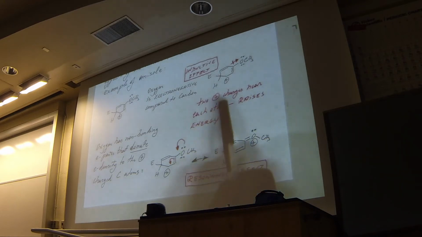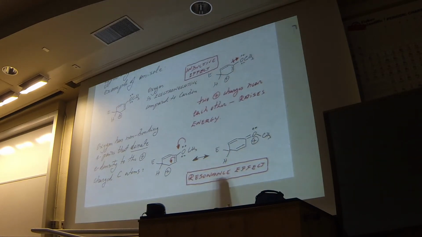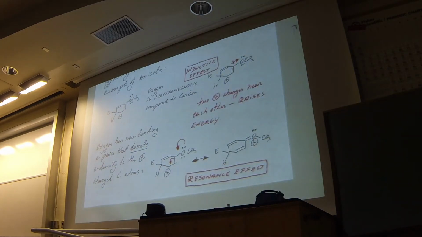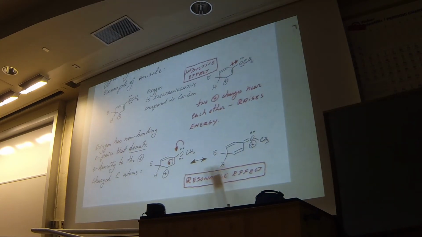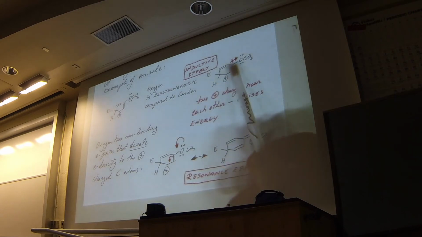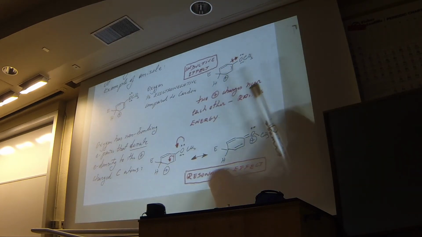And of the two effects, the resonance effect is stronger, and it wins out. And so that's why methoxybenzene is an activating substituent and not deactivating. In other words, if the resonance effect were equal to the inductive effect, then it would be a wash, right? Or if the inductive effect were stronger than the resonance effect, then the methoxybenzene would be deactivating. But it's not. It's activating because the resonance effect is stronger than the inductive effect.